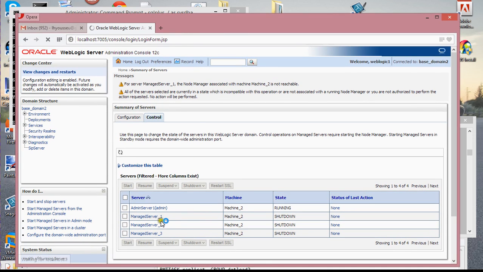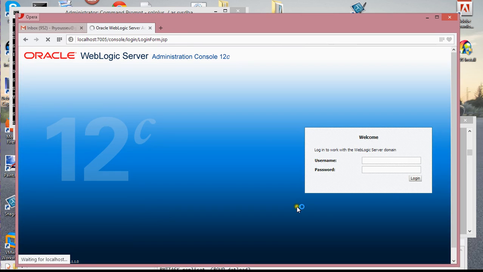I created all these managed servers, and only the admin server is actually up and running, or it should be.